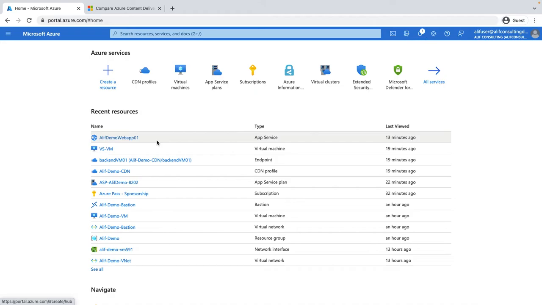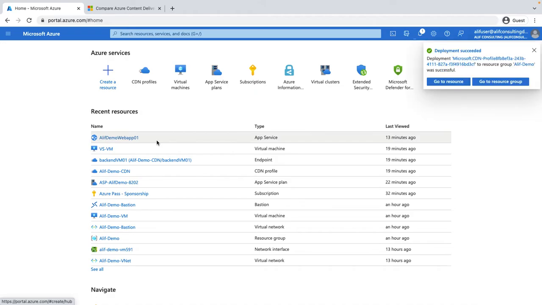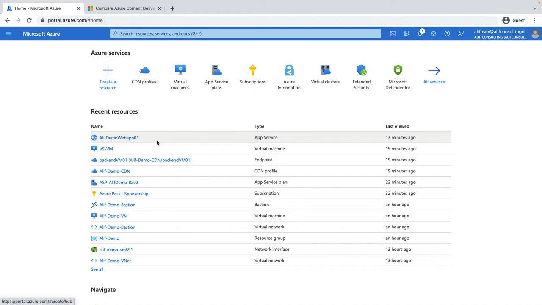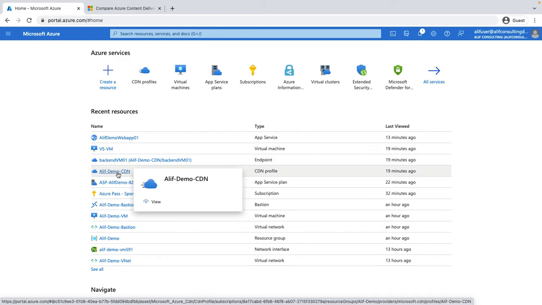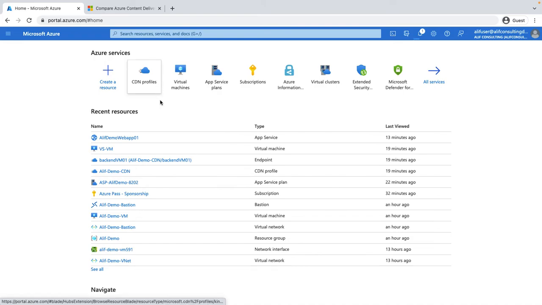You have just created a CDN profile, like this is what you are going to use. But to use that CDN profile, you need to create the endpoint for your application so that your application can take advantage of the CDN profile which you have created. So in my case, I already have one CDN profile which is pre-configured with the endpoint. So let's go to that CDN profile.